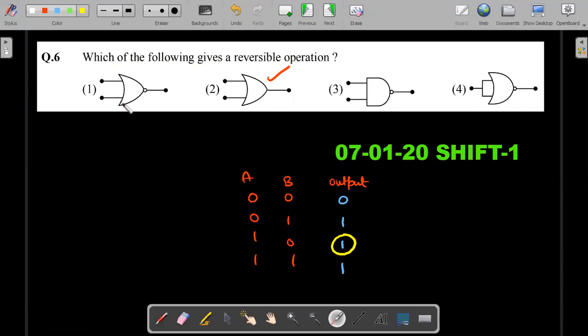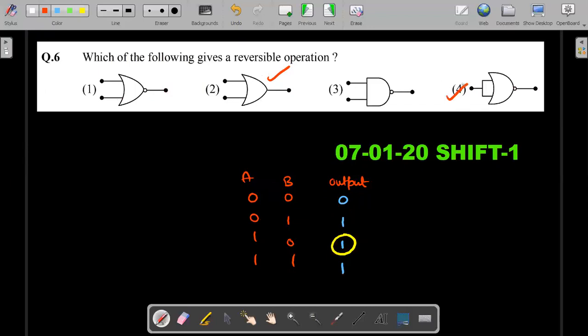In that scenario, you can realize that any two-input, one-output gate is definitely not reversible, because a single output is possible for multiple inputs. So the only possible situation is the NOT gate, wherein if the output is 1, you know the unique input, and if the output is 0, you know the unique input. So that's the required answer here.